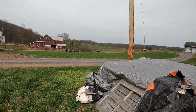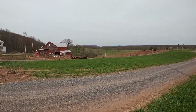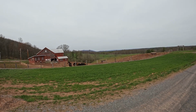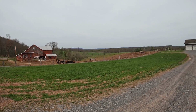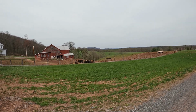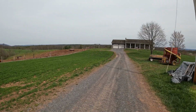But anyway, so that piece got chopped up. We're probably going to plant it in oats and wait till it greens up and either wet bale it or dry bale it. Pap said he'd done that before and it worked. But anyway, I want to go show you guys what's planted over there. That's all planted in oats. There ain't gonna be no corn over there. Try and get that worked back into hay ground and get some corn planted here.